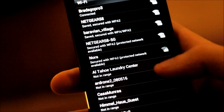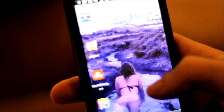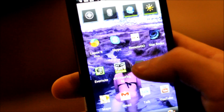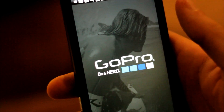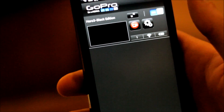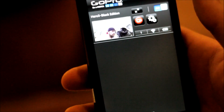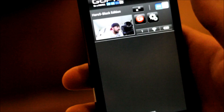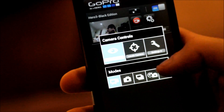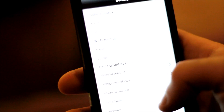Then you should be able to go to the GoPro app. Select the GoPro app, and then connect and control. You can see that my GoPro is able to see me. So that's how you do that. You can go to the settings and basically control everything straight from the app. It's a pretty awesome little deal, so you can finally see what you're looking at. That's how you set up your GoPro app.